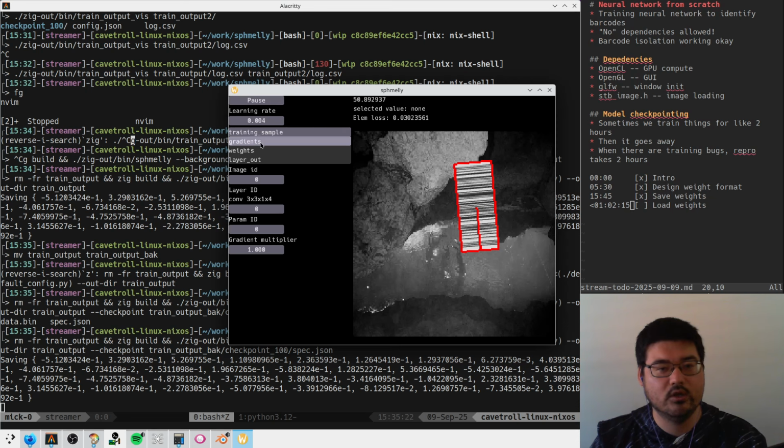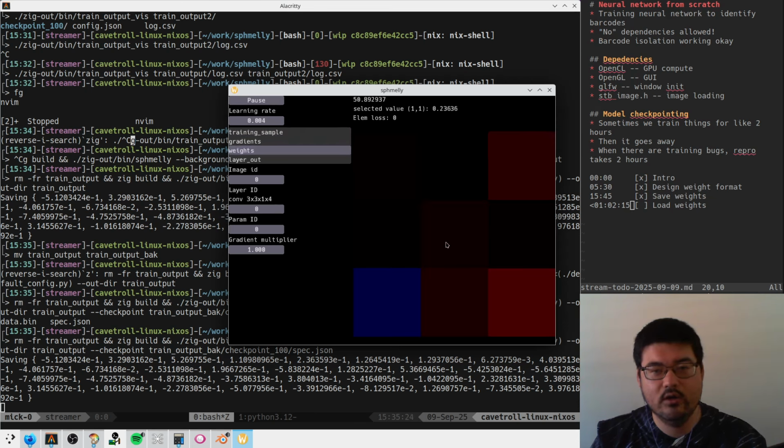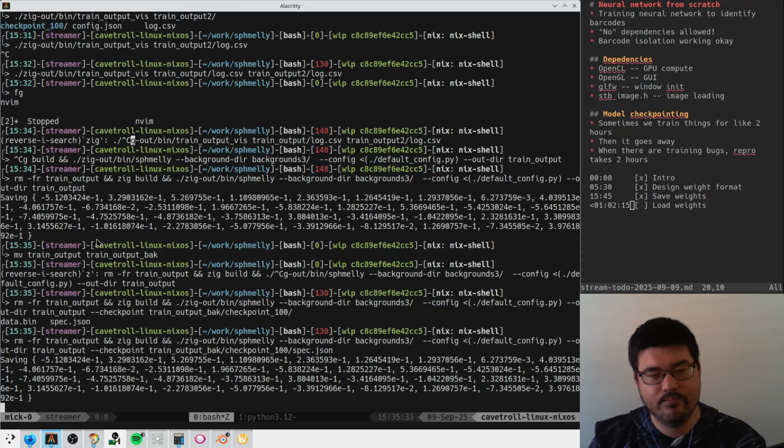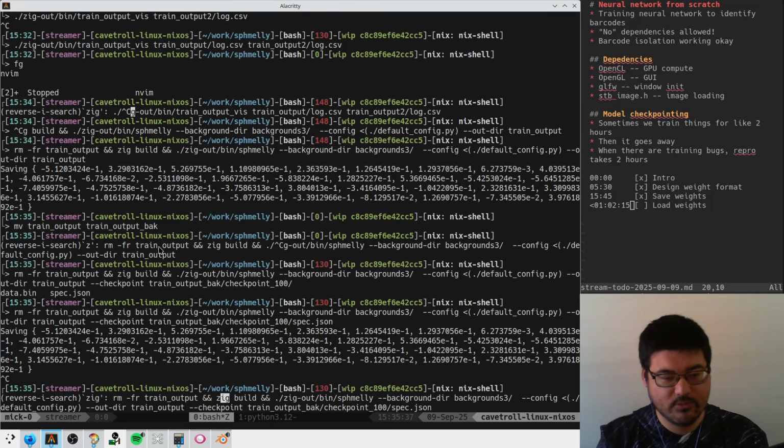And we can look at the weights here and see if they look kind of correct. So we can just look at, hold on. We want to run this once before.